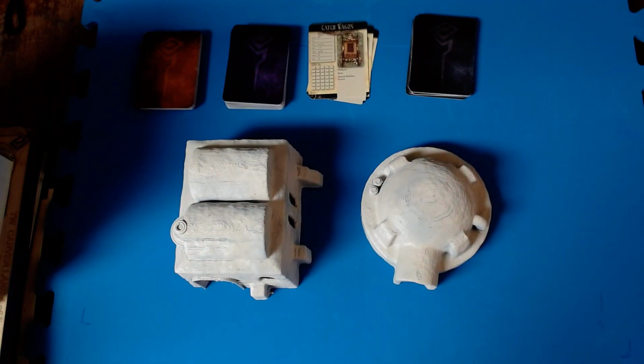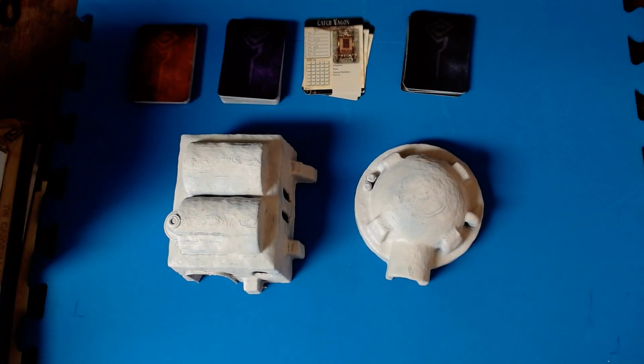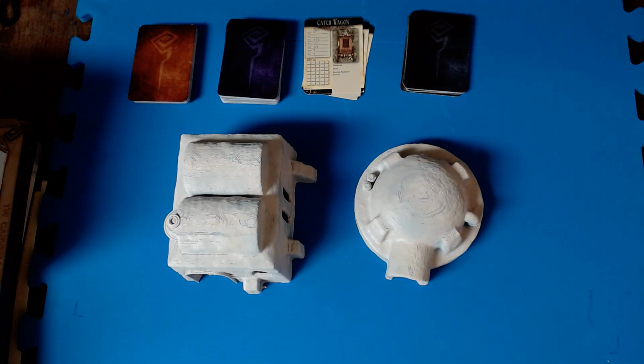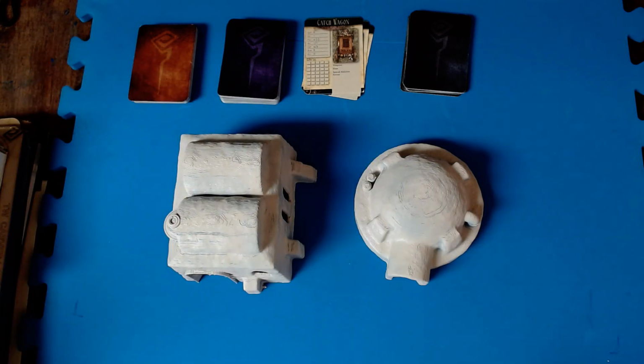But that, in a nutshell, is Twisted. I got my little stack creating a shadow there. There we go. That's Twisted, and we are super excited to be sharing it with you.